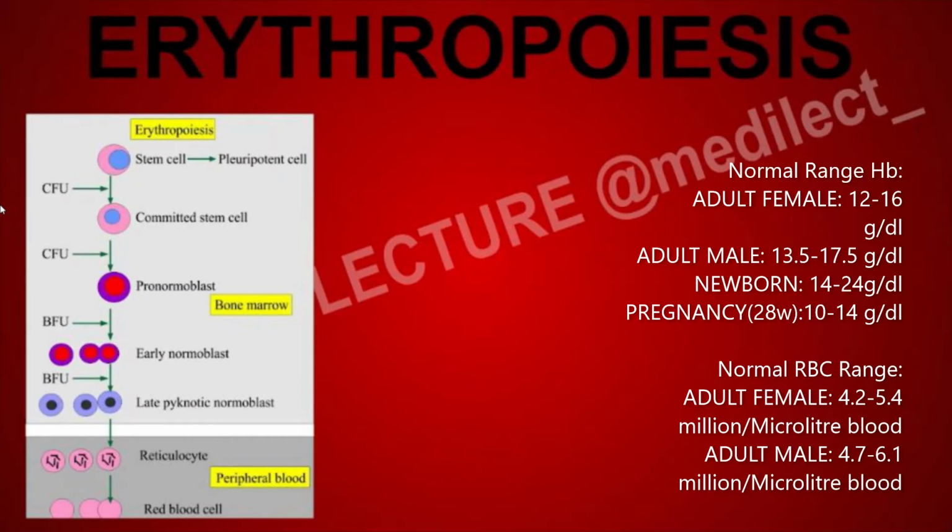So remember, in the fetal stage, what is the fetal stage? It means till around the ninth month. In the first 3 months of the fetal stage, the mesoderm carries out erythropoiesis, while from the 3rd to 6th month, the liver does. In the liver, the erythropoiesis process occurs, while in the remaining months, that is the 7th to 9th months, the bone marrow plays the important role in erythropoiesis.